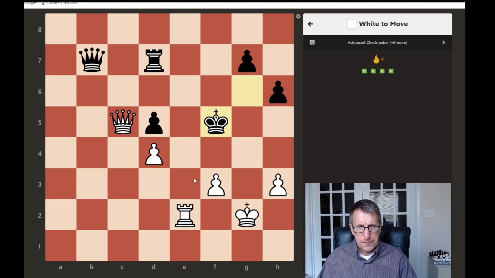All right. If we go here, they can block. So that doesn't look like it does too much. If we go here, maybe the king can start escaping. So, I don't know, I'm leaning towards queen to c2 check. Keeps the king from being able to go back up into the corner.